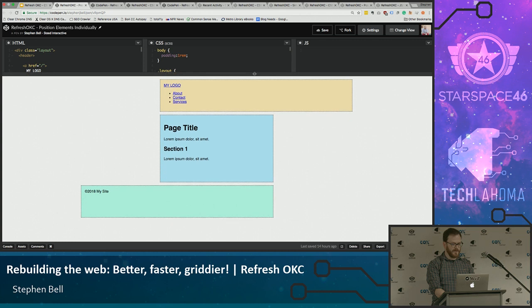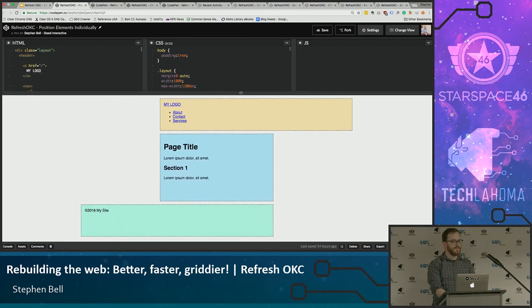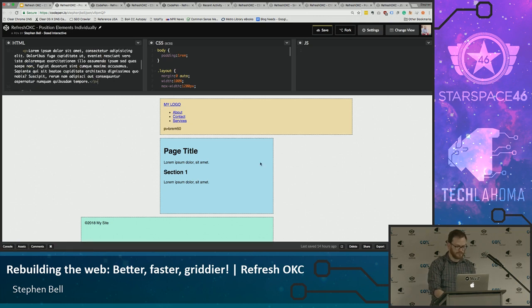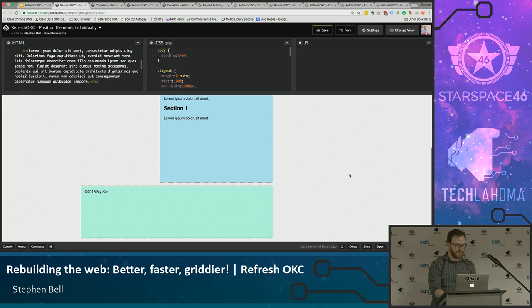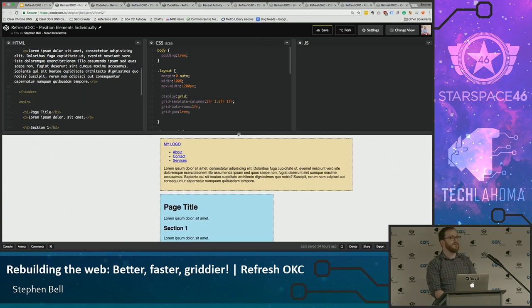So this row is equal in height to this row, and this row is twice the height of those ones. So if you added content to the top row, would it increase the height of the bottom row? Yeah. Okay. So it doesn't do that by default. By default, everything just fits what it can fit.